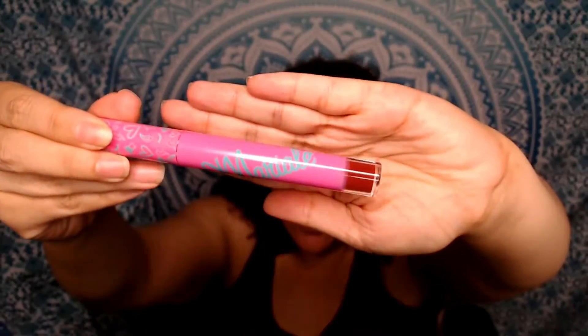So hi everybody. These were the three lipsticks that I used, and I'll start with the IGXO one first. This was a collaboration that IGXO did with a makeup artist named Marielle, and I've discussed it in another video. But as I mentioned, this is the first time that I actually took the time to try out the product.